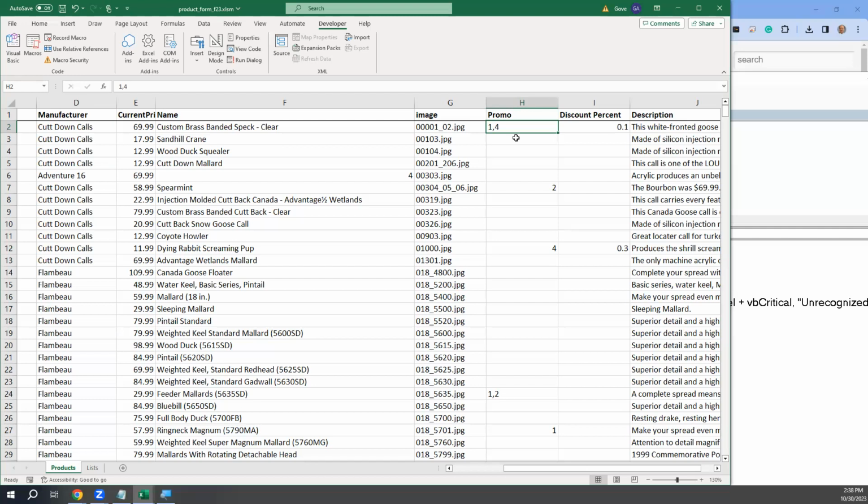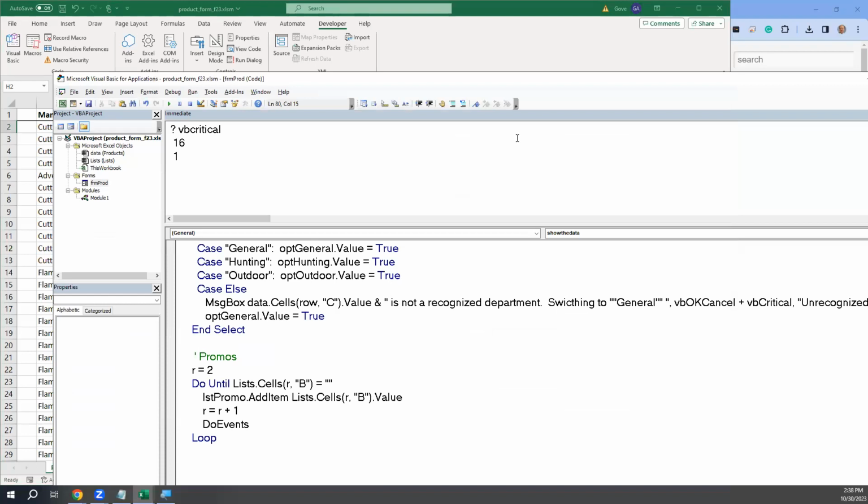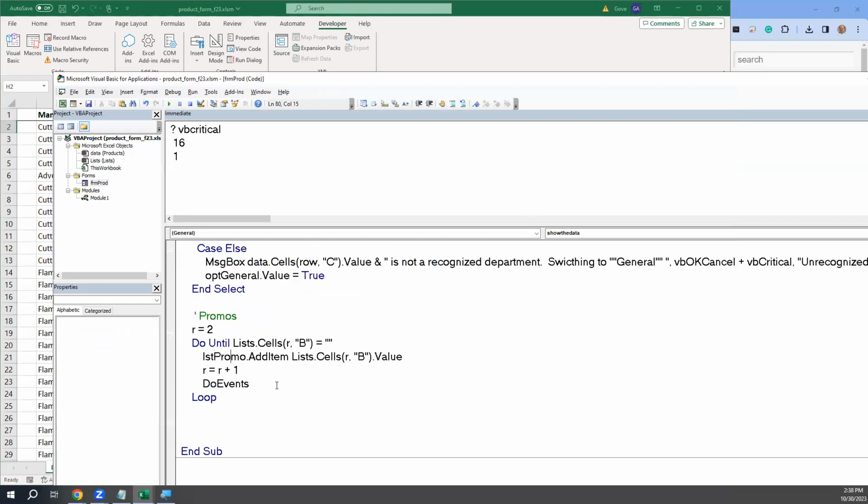But now that we have been exposed to what an array is, we're going to be able to really dive in and see the split function in all of its glory. So let's go ahead. I'm going to comment here because this is going to be a little bit more code. So here's loading the promo values. And then here is going to be showing which promotions are currently selected.